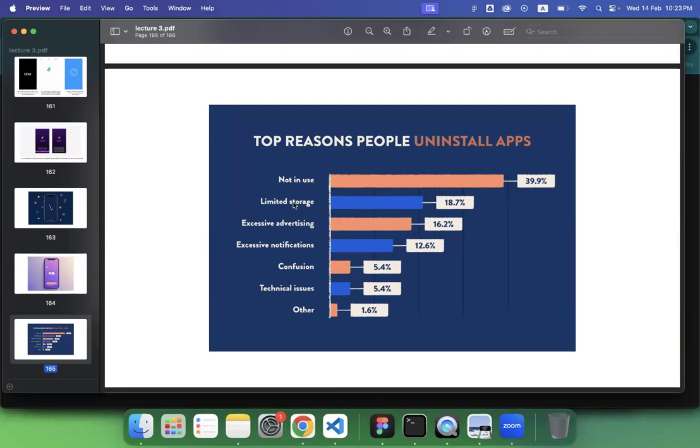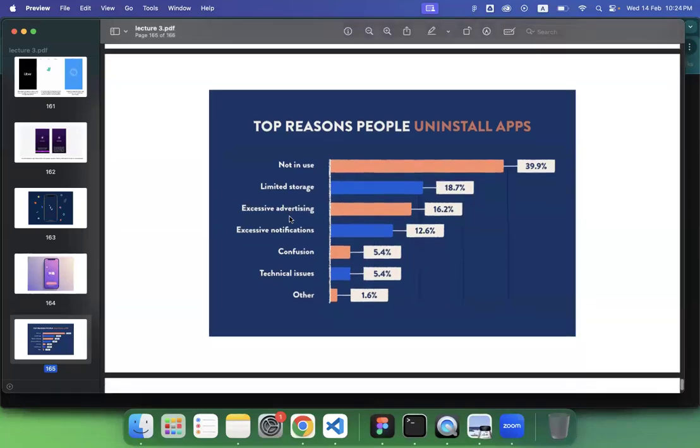And next one is limited storage. If your phone or device has very limited storage and the application that you are trying to download is taking so much memory, you tend not to download it, and instead download a lightweight application. So it is good practice to create lightweight applications that support every user, because some users might have so much memory in their phones, whereas other users might have limited storage.